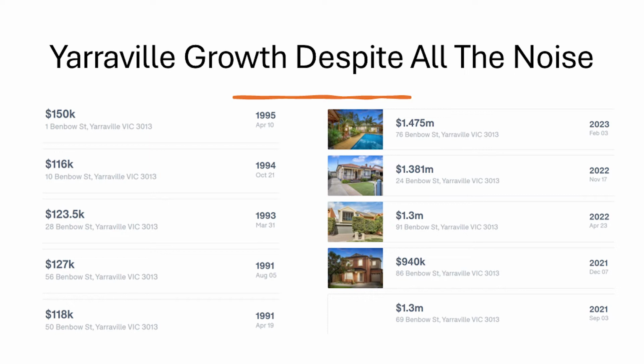Another thing I've got here is an actual suburb where I can explain to you why you buy property as a long-term asset. This is Yarraville. In the 90s, believe it or not, Victoria had a premier called Jeff Kennett. Now, Kennett, by a lot of Victorian standards, is known as a very poor premier for Victoria, though whether newer people think Dan Andrews is worse than him is probably up for debate. Despite that, in the 90s you could have bought in Yarraville for between 120 and 150 grand quite comfortably. Today, post the dot-com bubble, the recession we had to have, the GFC, and COVID-19, you can see between 2021 and 2023, so basically today, prices have gone up tenfold.